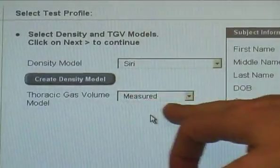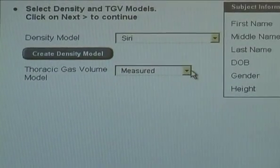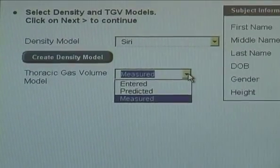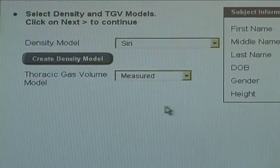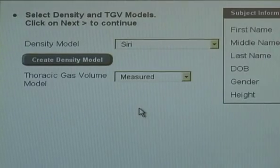And then you have an option to do measured or predicted. And that's residual volume, correct? It's actually thoracic gas volume, which is indigenous to the BOD pod. Residual volume would be the hydrostatic weighing.